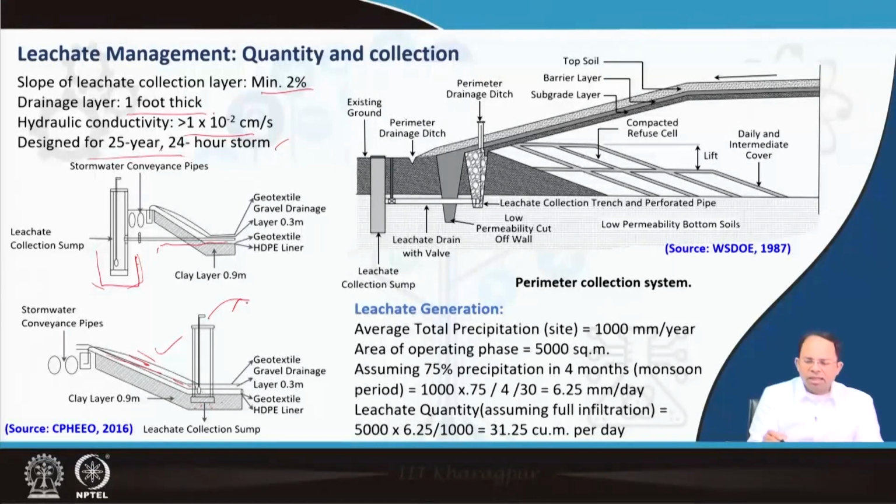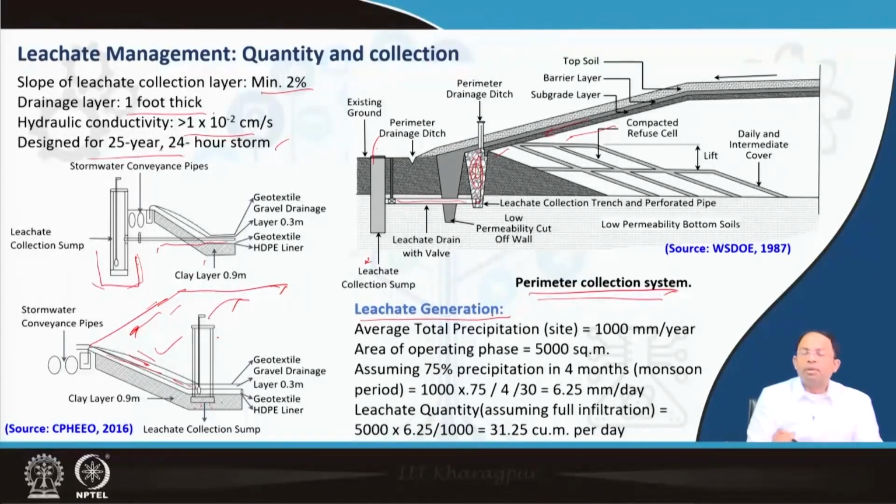Now some amount of leachate, like over here, if the slope of the landfill is like this, then some amount will also come from the side. So for that we have a perimeter collection system as well. The leachate which flows from the side comes to this particular layer where it is stored, and from here we can collect the leachate via pipe, where it is taken to a sump, and from there again it is pumped out. So this is the perimeter collection system, and this is the standard collection system for leachate.